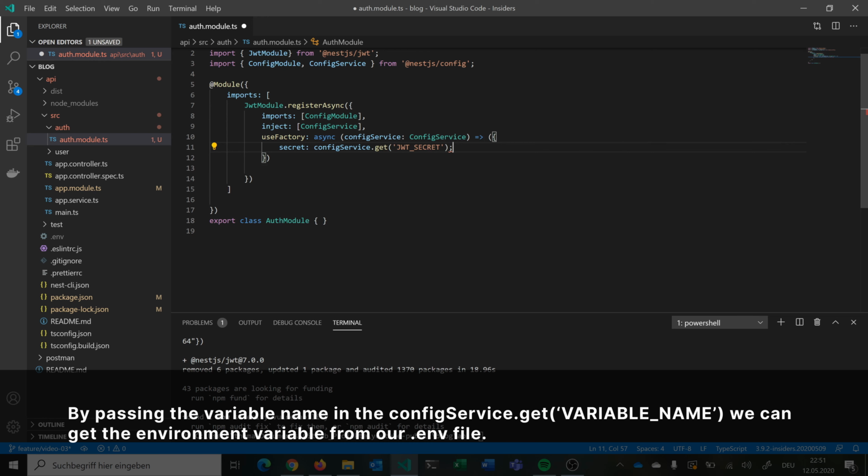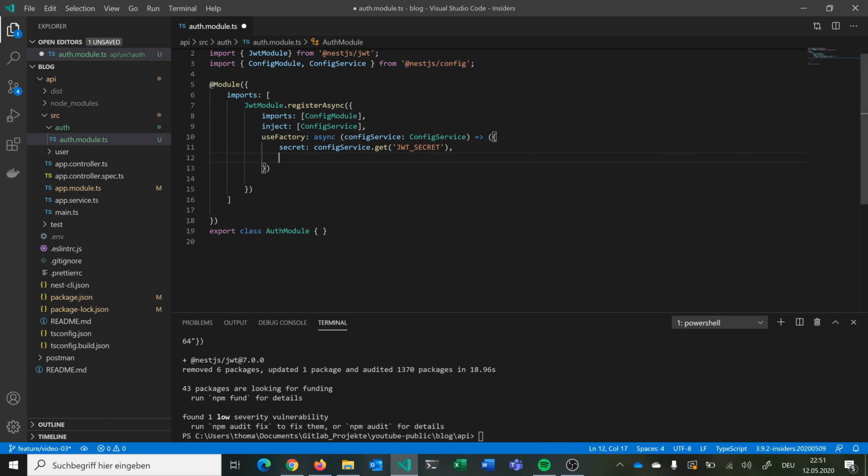So it's basically making a getter around our .env file, our properties. And the second thing that we need are our sign options, so we can pass in, like here, we want to expire in, let's say, 100 seconds. So now we are able to generate JWT.